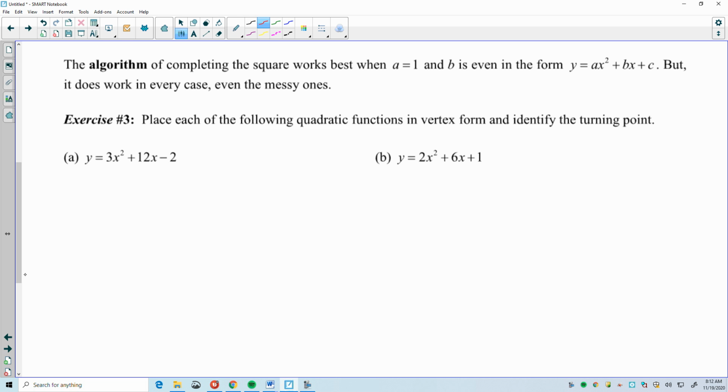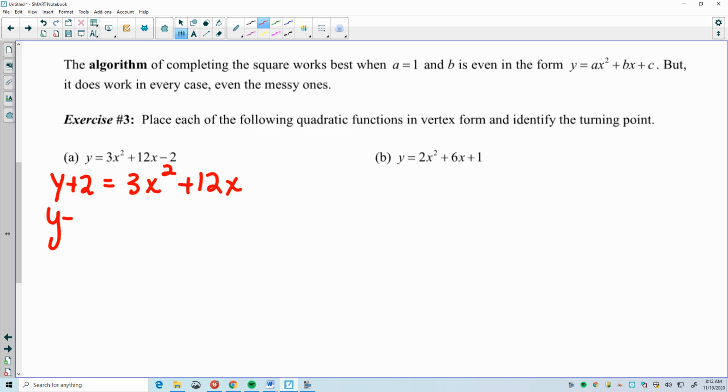Okay, so we're going to take a look at this and notice what we're talking about here. So here's that a term that's not 1. Now it's a little bit more difficult. We're going to follow the same steps that we did before with taking your constant and moving it to the other side of the equation. So I'm going to add that 2 over. So now we have this. If we think back to some of our previous units, I can find a greatest common factor. Now, they both have x, but I want to leave the x alone. When I'm factoring something out, I'm only looking at the constants, the coefficients, the 3 and the 12.